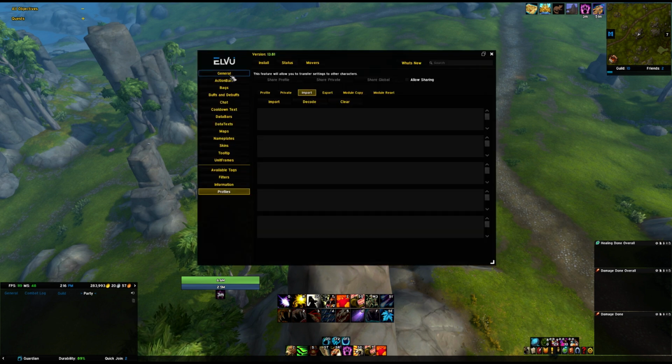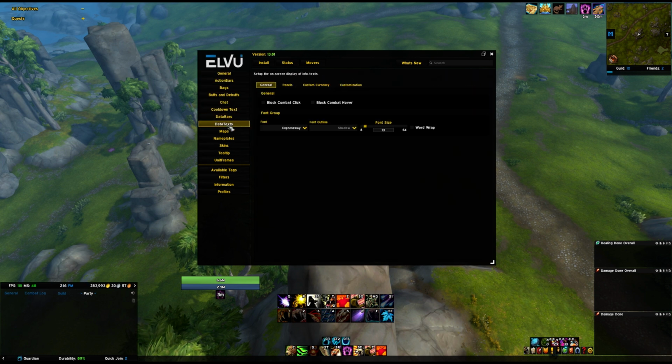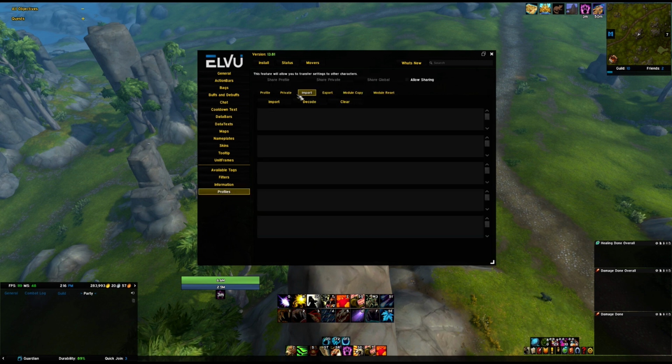As you can see, ElvUI is extremely customizable. You have a huge amount of settings that you can play around with and change to the way you want them to look. However, ElvUI also allows you to import profiles from other players. To do so, you just go to Profiles, Import Profile, and here you need to copy the text that the other individual is sharing with you. So if you like somebody's setup and they're willing to share their profile with you, all you need to do is take the text they give you, which would be an export out of their ElvUI, and you would just click, paste it in here, click import, and ElvUI will configure your setup to look exactly like theirs.